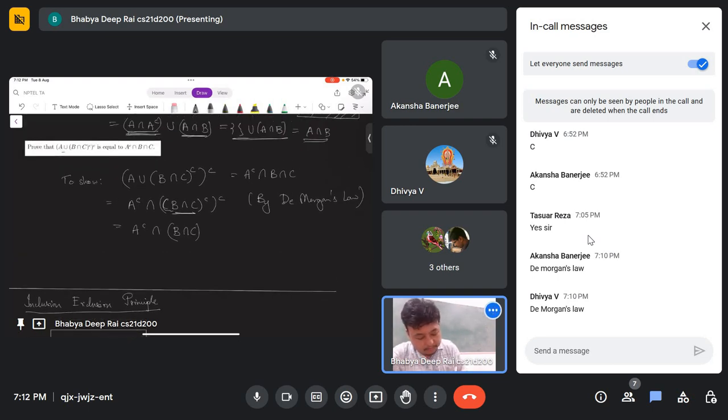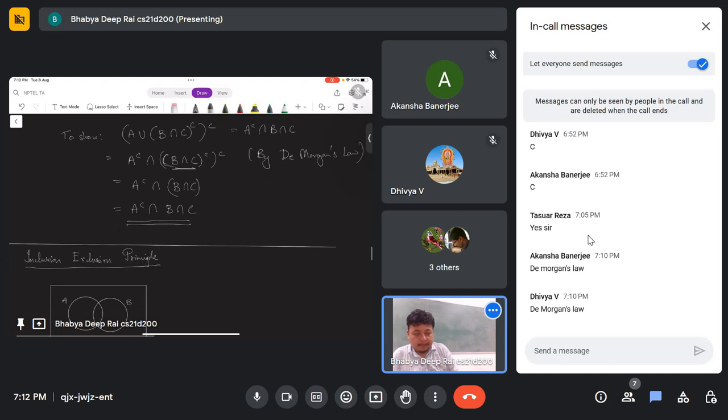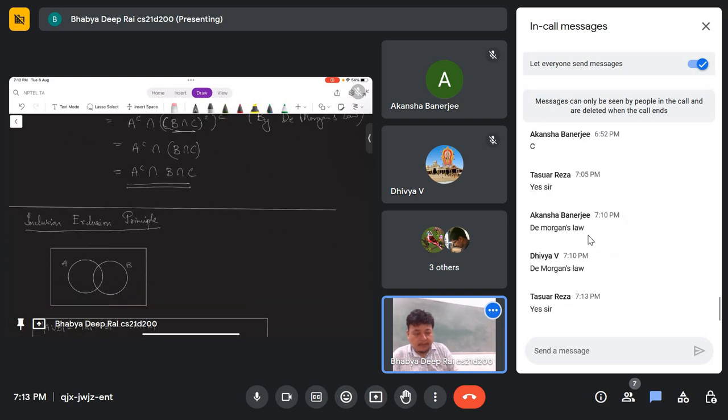Now, since it is an intersection, it doesn't matter in which order I intersect them. Okay, I don't need to do it first. So this is my answer. This is simpler than the previous one. So I hope there is no problem here. Okay. Everyone fine? Taswar, is it fine? Okay, good.